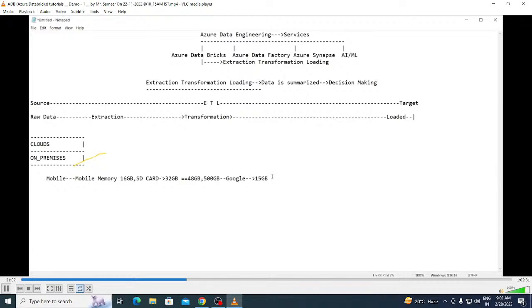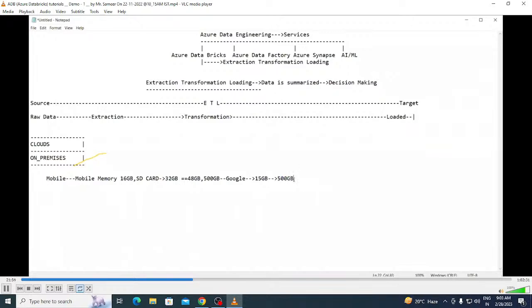External hard disk. External hard disk, that is fine. Okay, no problem. One more way is that you can ask Google to increase the size. That means from 15 GB, I want 500 GB. So will Google provide you 500 GB of memory free of cost, or will they charge something for it? They will charge. That means after 15 GB, even if you store 0.1 MB, it is going to charge you. So you can buy space on Google Drive by paying some cost.